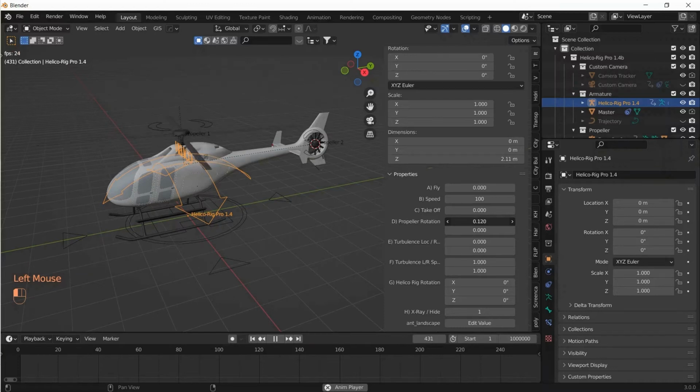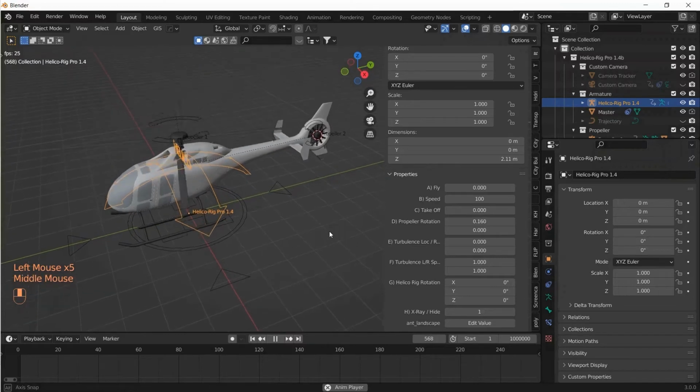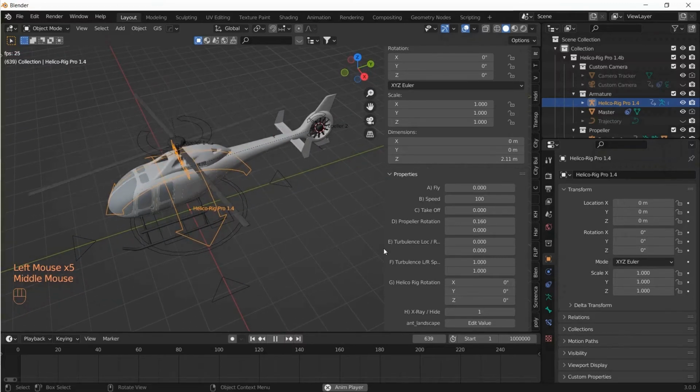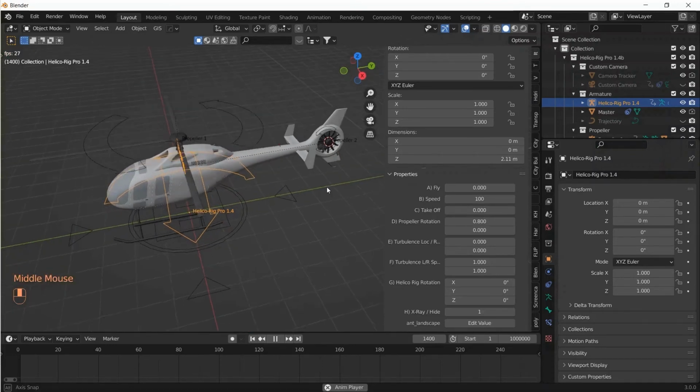Let's first get the helicopter. The propellers of the helicopter to rotate. So that's propeller 1, and as we increase the value, the rotation speed increases. And I'm running at 24 frames a second, and for better visualization you can always increase the frame rate, but since I want to keep most of my animation cinematic, I prefer to go with 24 frames a second.